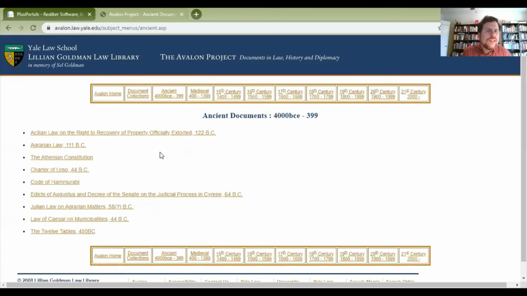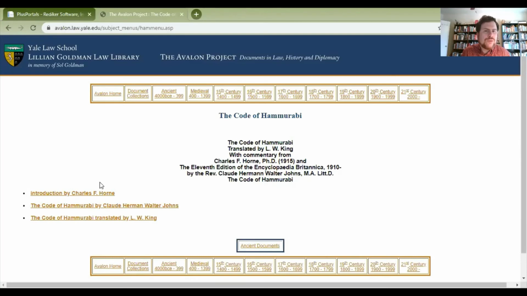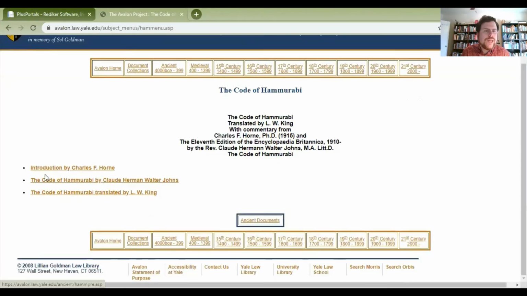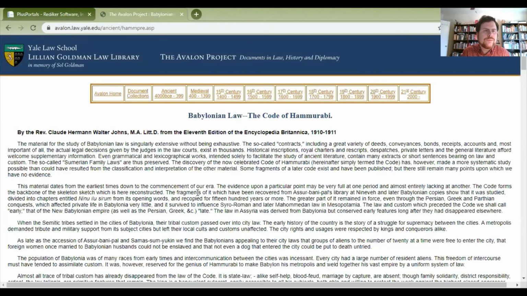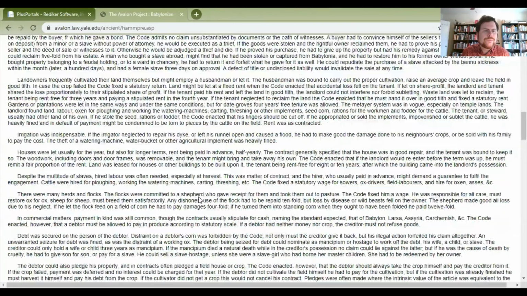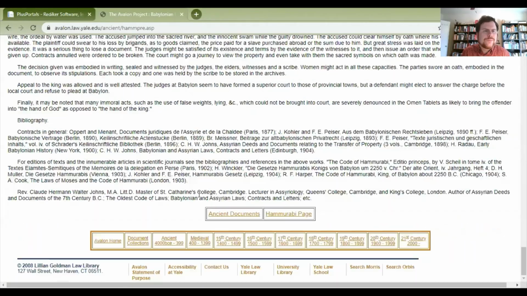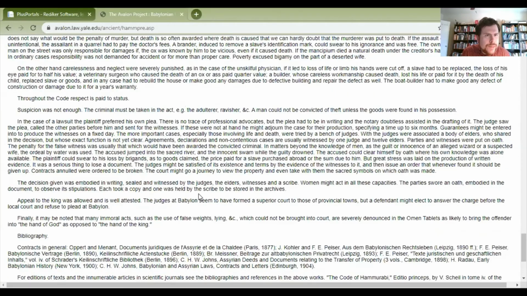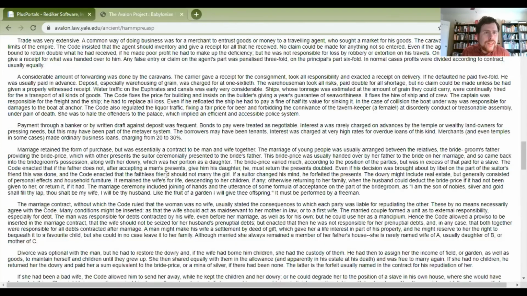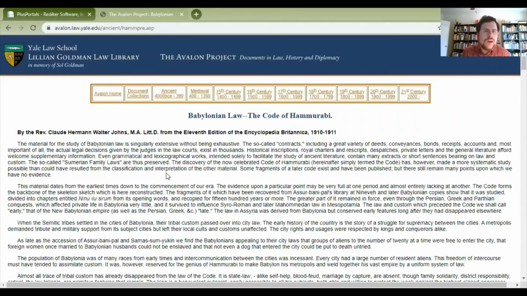So for example, they've got Athens's Constitution. They've got probably a fuller version of Hammurabi's Code than what's in your textbook. They've got the 12 Tables. And yeah, if we click on any of these, it will bring up the information here. You can see they've got a couple of different versions of this one. Actually, this looks like this might be a secondary source. So you do need to be careful, but there are a number of primary sources here.